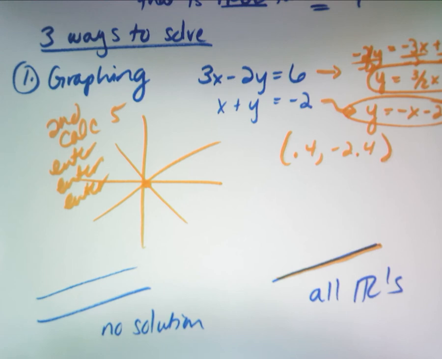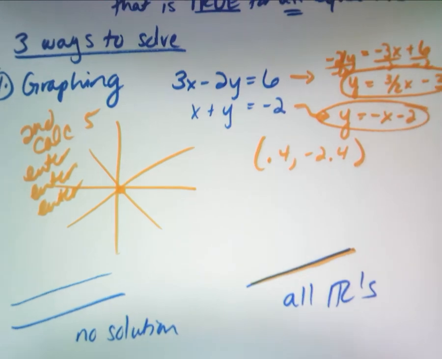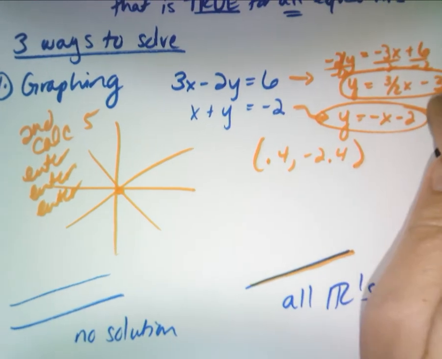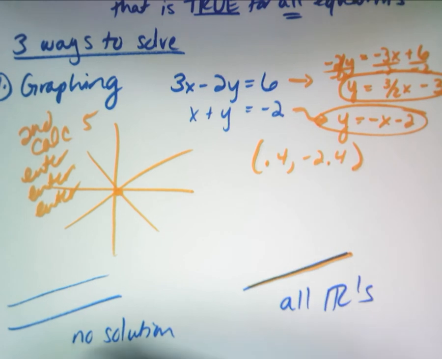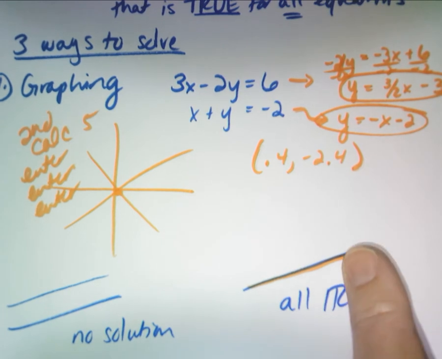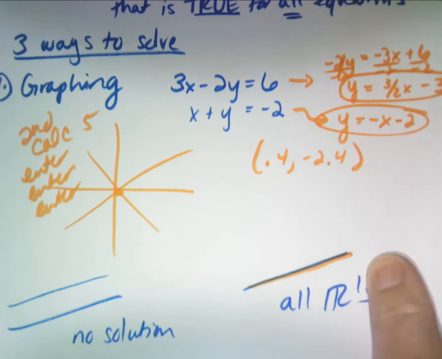So that's your first step. I would never do graphing if this number was a fraction too. If it's easy to solve for y, I would do graphing. But other than that, it's usually my least favorite thing to do. You also need to remember that you could do horizontal lines, y equals 0, okay? Or vertical lines would be an x equals.